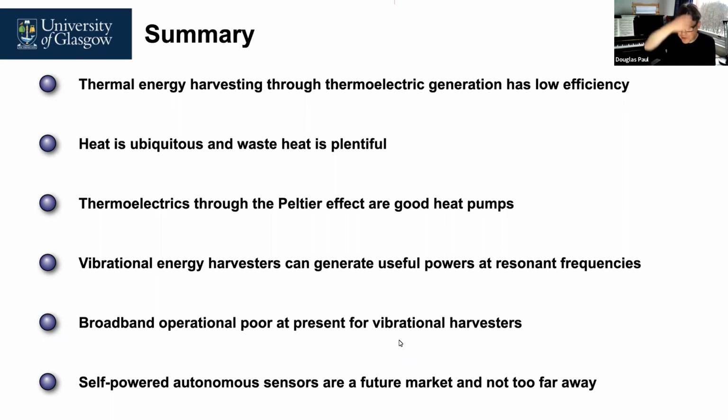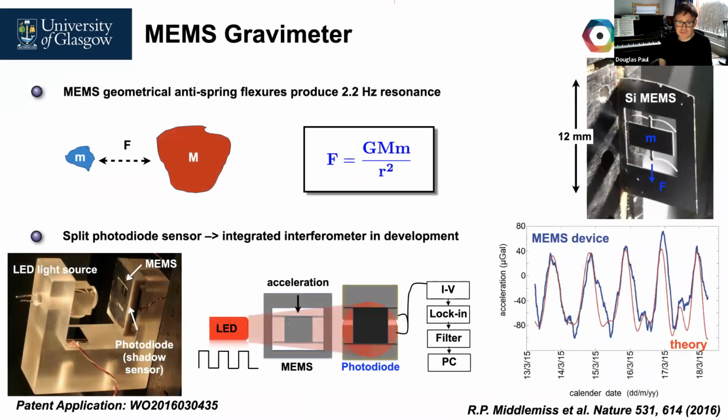Right, for a bit of fun for the last couple of minutes, I just thought I'd show you some of the other research that I'm certainly involved in at Glasgow. One of the things we've done with MEMS devices, and this is a real mass in a spring that we made out of silicon. You can see here the proof frame, you can see the mass. We have 4 springs.